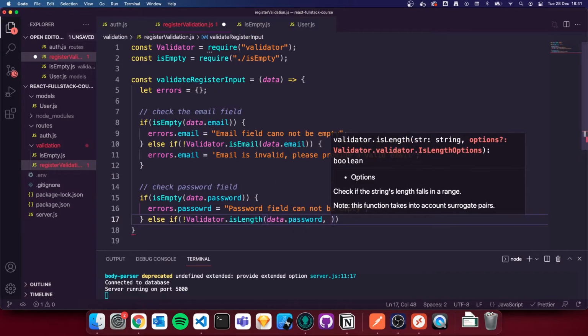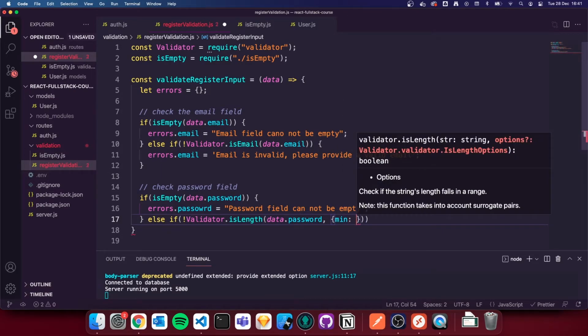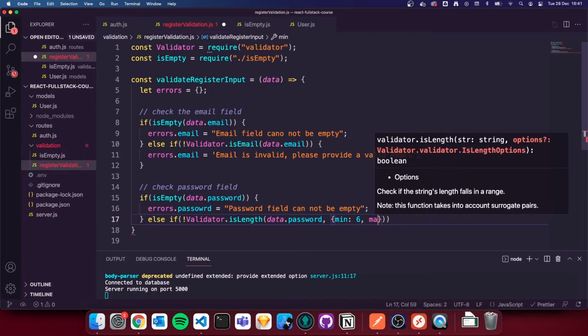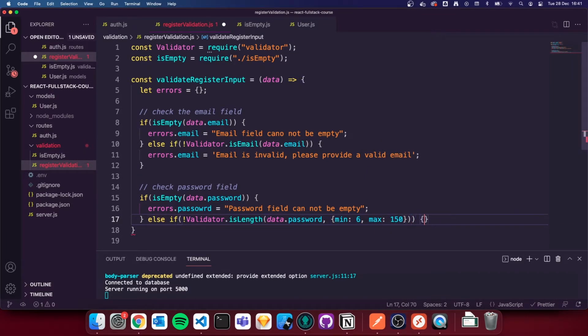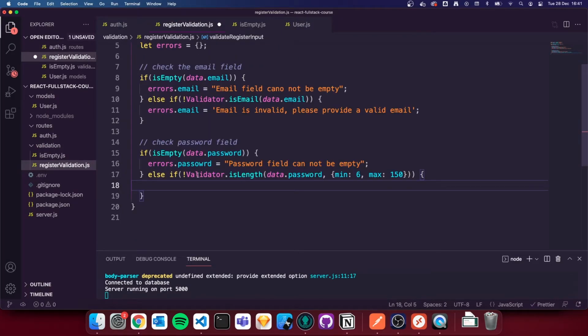So we do a comma, we open up the object, we do min of 6 characters, and we're going to do a max of 150 characters. So what this line is saying is, if the password is not a minimum of 6 characters or is over 150 characters, we're going to throw up this error message.